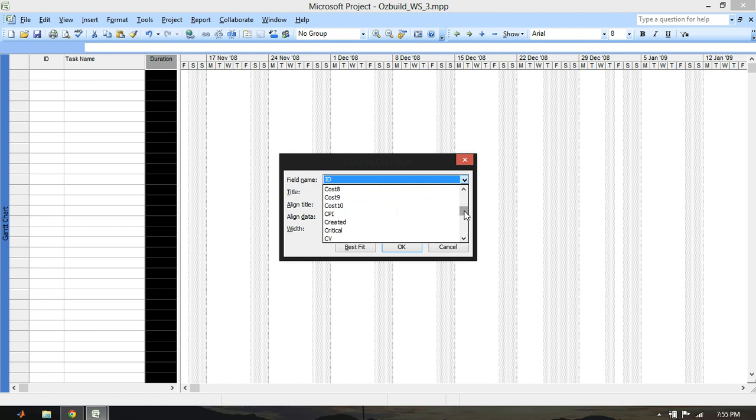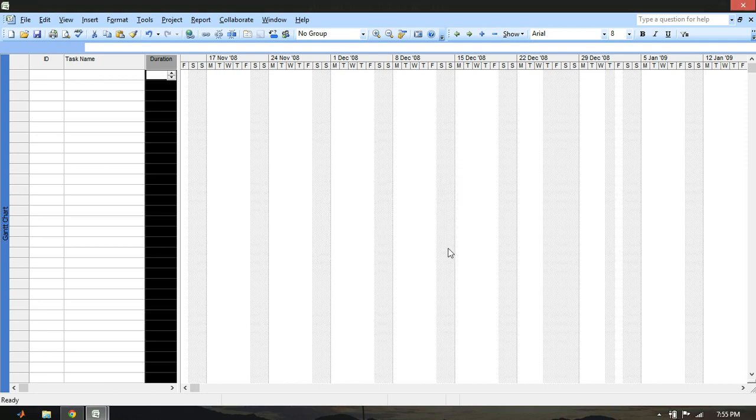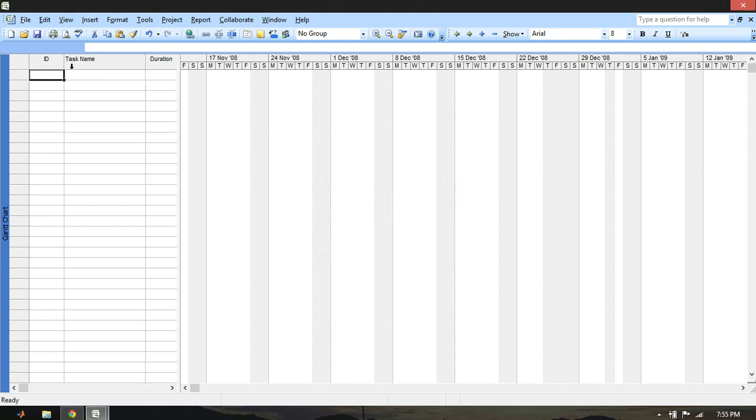See how it goes from budget work, booking type, budget costs, budget work. Now we're on to the letter C. There's no calendar thing, so there's nothing there. So go cancel. So we just need the ID, task name, and duration.